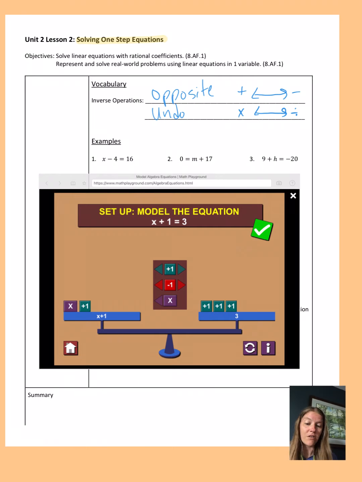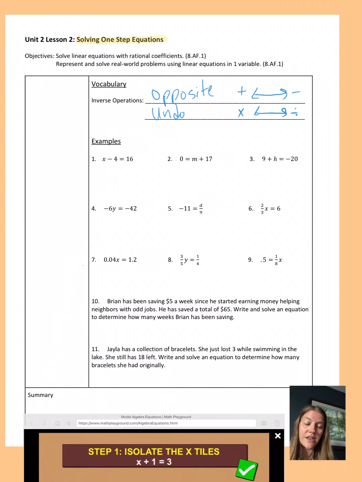So to keep it balanced, as we're solving, we need to do whatever I do to one side, I have to do to the other side. So we can see an example of that. If I put a minus 1, I have to do it on both sides, and then we can see that it still stays balanced. So that's what we need to keep in mind while we are solving these equations. We want to keep them balanced.